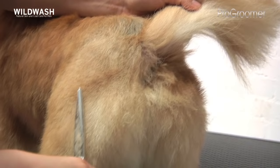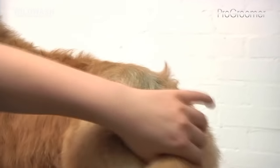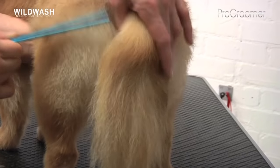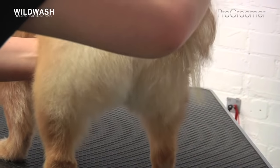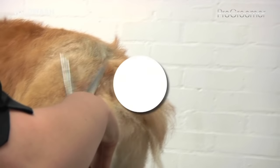Shaping around her bum. I don't want it to be too big, but still going to have some shaping in there. Stand up, little girl. Just combing it up, making sure that it's all level.